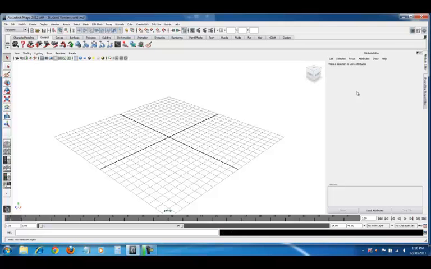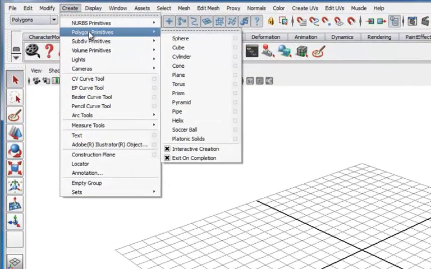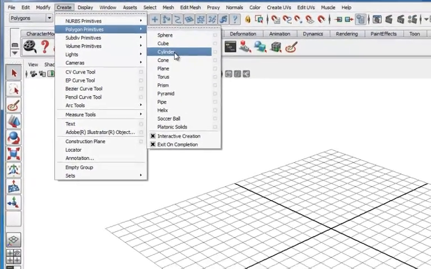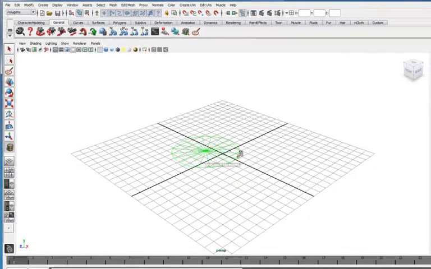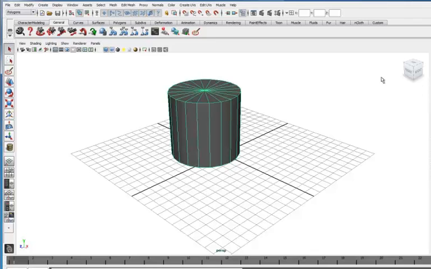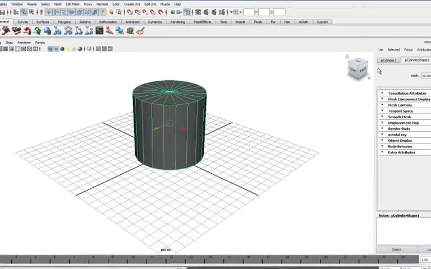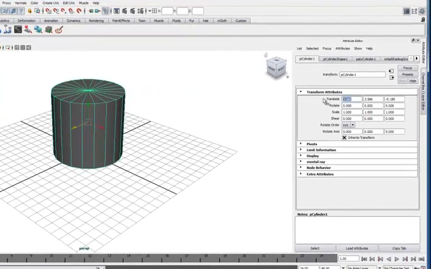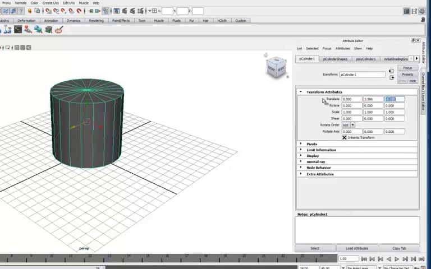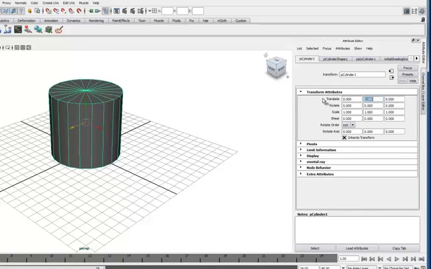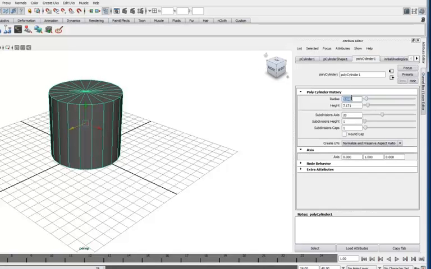So we'll open Maya, and here we are. Now we're going to create a primitive object, create polygon primitive. I'm going to create a cylinder and drag out the base and give it some height, and shade and wireframe on shade. The size is not really critical, but actually we'll just do it by the numbers here. So I'm just going to set the translations, and there we go, and then I'll come in and set the radius and the height.